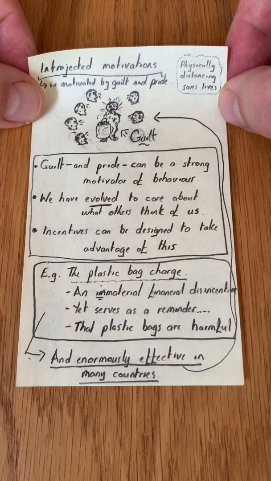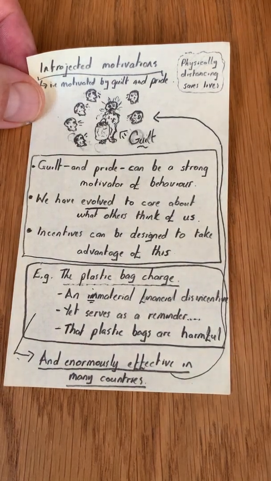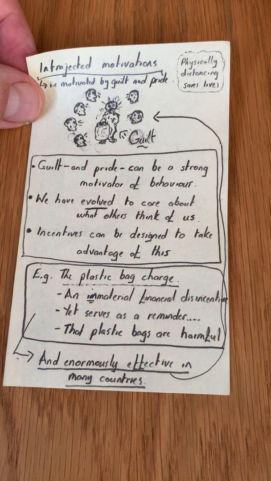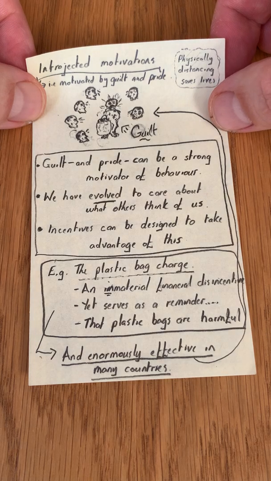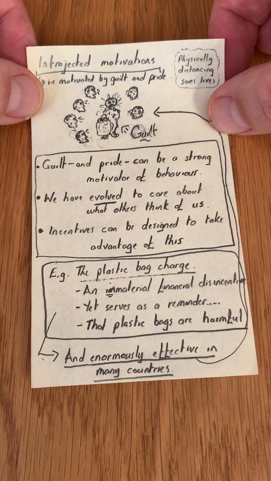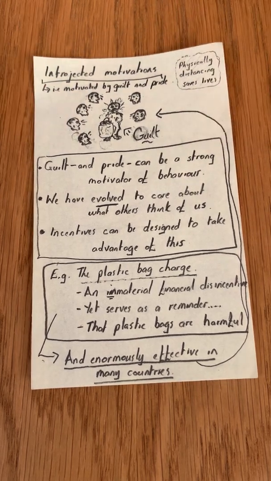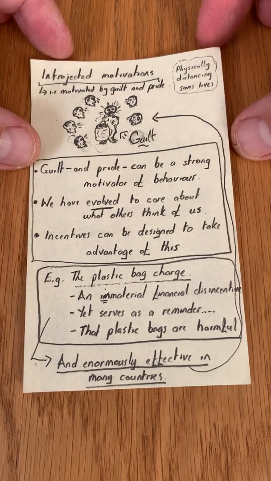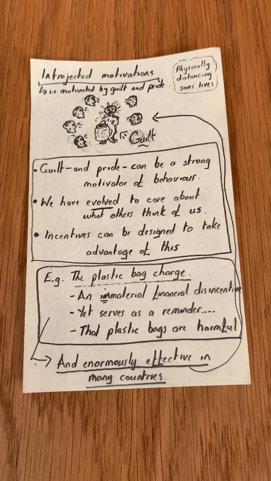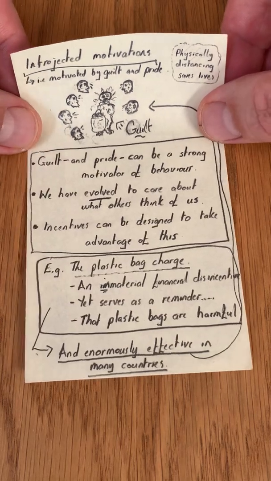And introjected motivations are really a part of this, almost like innate, probably innate now, aspects of human behaviour whereby people are controlled to some extent by their feelings of guilt or pride, basically caring about what other people think about what they're doing. That's introjected motivations. You care about your sense of guilt or your sense of pride. You care about what other people think about what you're doing around you. And that can potentially be a very powerful tool in order to motivate people's behaviours in particular directions, if you conclude that's a legitimate aspect of public policy, right?